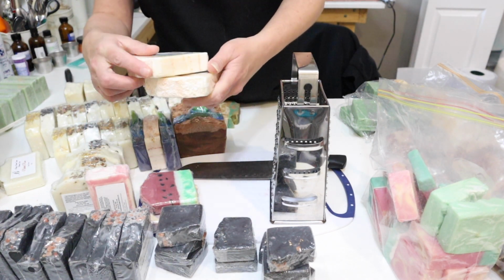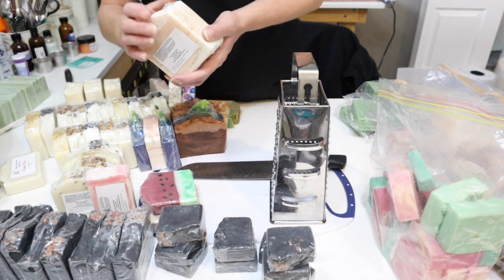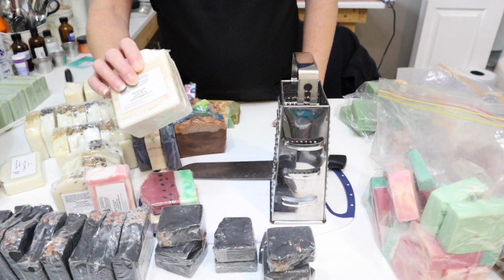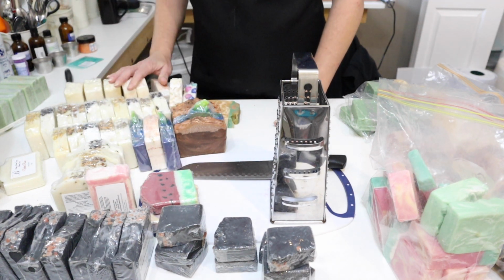I have other soaps that are just, you know, there's nothing really wrong with them, but I've pulled them off the shelf and not continued to have them on the shelf because of the age of them. I'm going to rebatch those.